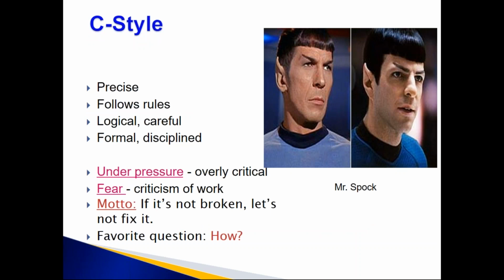All right. So in the C style, the last of the four, and then I'm going to go into more about how to really try to observe and recognize. But the C styles are very precise. They follow rules. They're logical, careful, formal, disciplined. Under pressure, when they get really pressed, they can become overcritical. Fear is criticism of their work. They don't want anyone to second guess them. And if you do, that causes some angst for them.